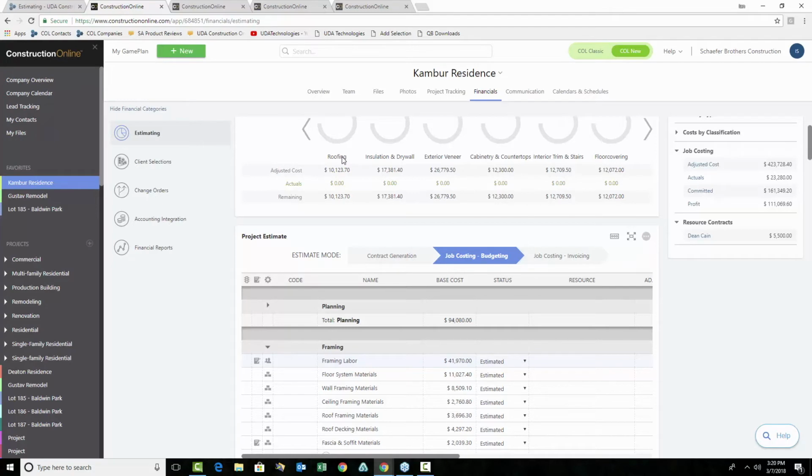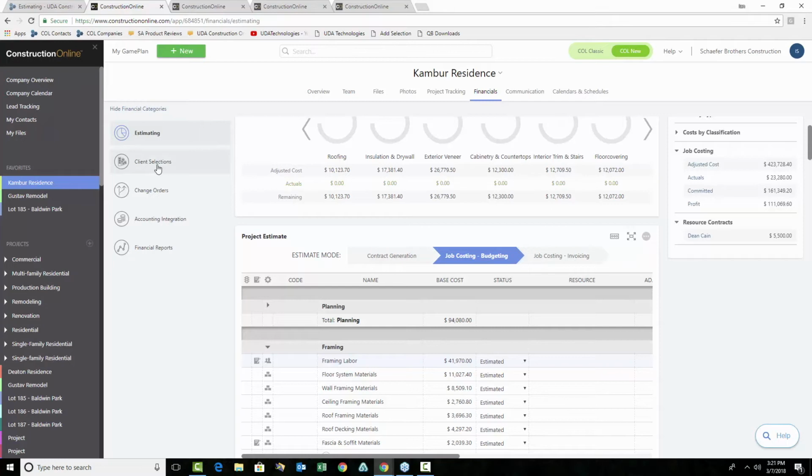But the estimate is just your projected costs. With this, we're not counting allowances or client selections as part of this yet. Some of you may actually factor that into the estimate itself and you don't have choices. Or maybe you work with your customers outside of the system for all the selections and the choices that you are working with. But most of that information is going to be available out here.